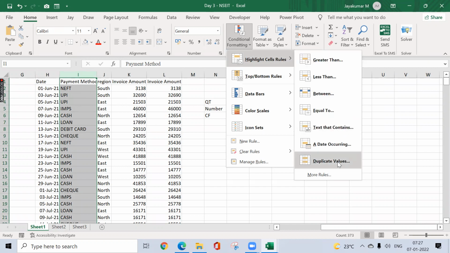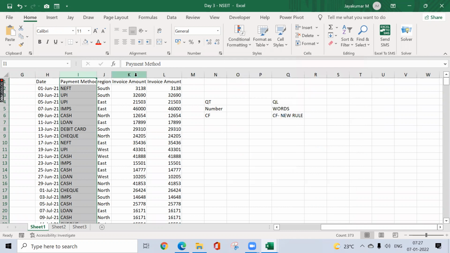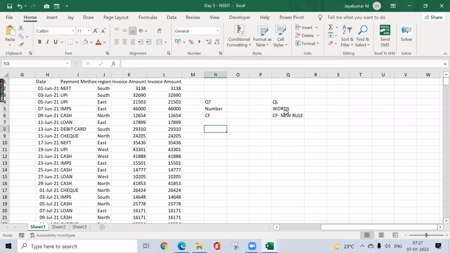And then with duplicate values, again we can work with some text based thing, and this is related to data query. So the rest of the items will work only for the number based column. That is the most important thing. If you don't have any number related column, you cannot apply conditional formatting. Only one rule, text contains, will work for you. So that is the qualitative methodology.